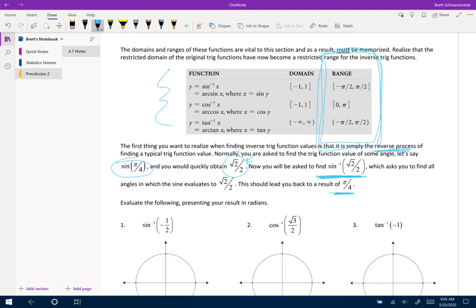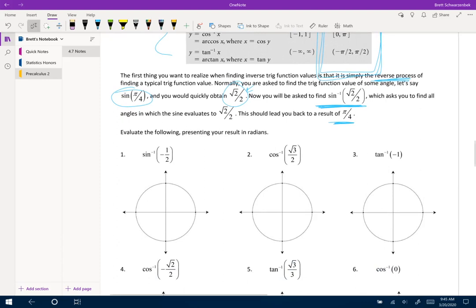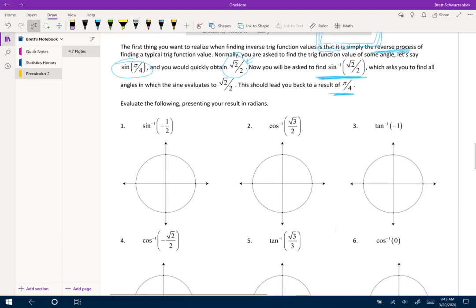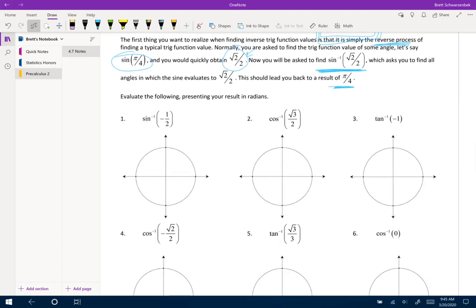This can be very simple, but students seem to struggle a little bit with it just because you have to work backwards. And anytime you work backwards, it can be a little bit of a difficult thing for the brain. So that's what we're going to concentrate on as we go through the process to try to figure this out.